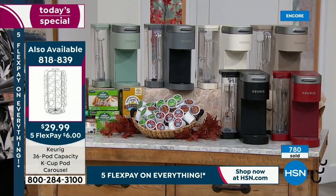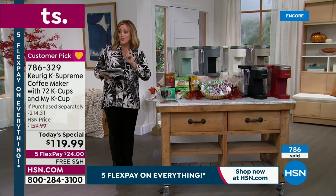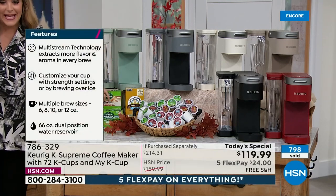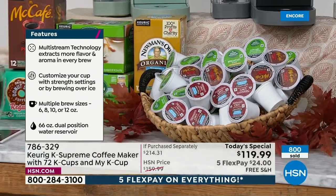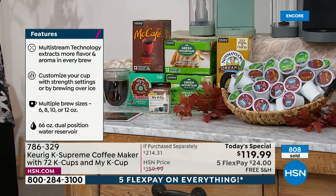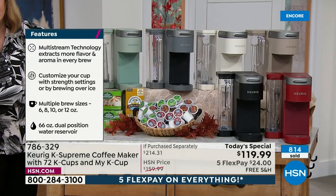Nobody else has this bundle, and it's at such a special price. Not only are you getting your single cup brewer — and this one takes up less space on the countertop — you're getting 72 cups of coffee and the MyK cup: over a $214 value. You're getting the original Donut Shop regular, a medium roast full-bodied bold. You're getting Green Mountain coffee — caramel and vanilla cream, sweet and decadent — two boxes of 24. Then 12 Newman's Own Organic and 12 McCafe. 72 cups of coffee plus the MyK cup so you can grind your own beans and become your own barista.